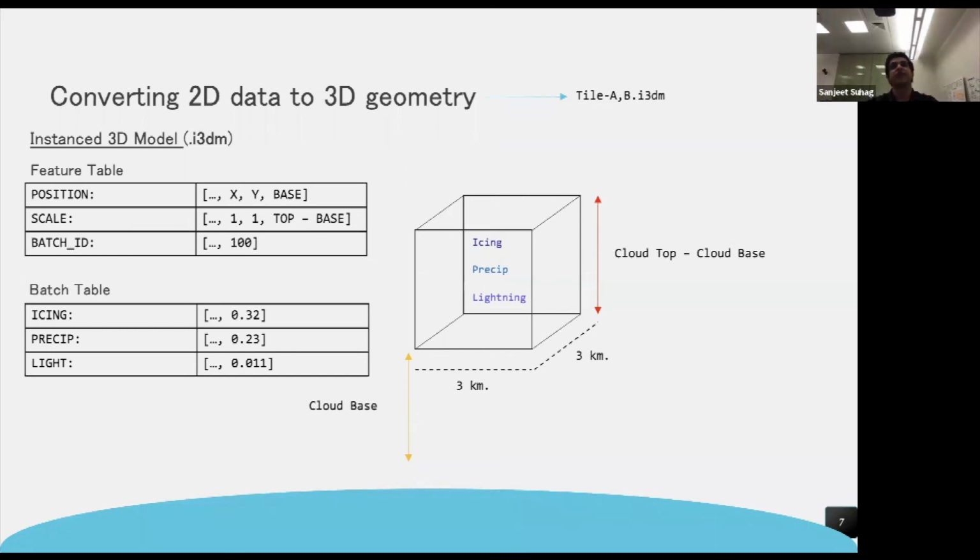For each of these features, so our features are clouds, we assign a batch ID, which is essentially an array index, and we add whatever metadata we want to preserve in the batch table. These would be information from other raster bands that we want to keep. For aviation, certain things that would be key are icing, precipitation rate, and lightning.